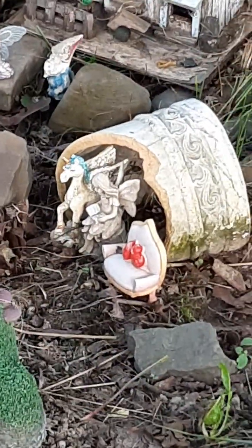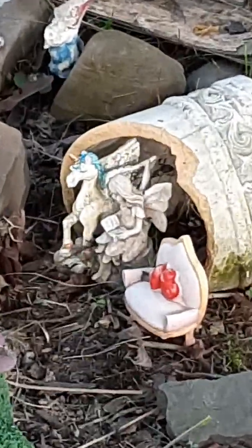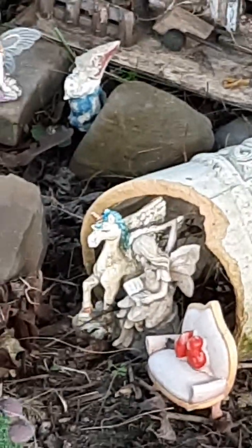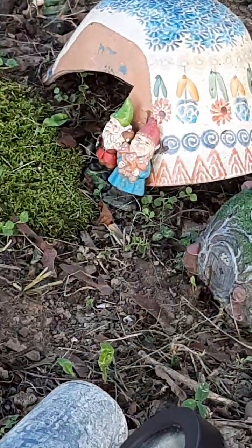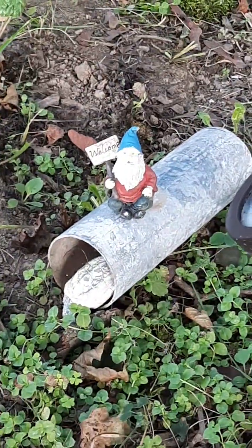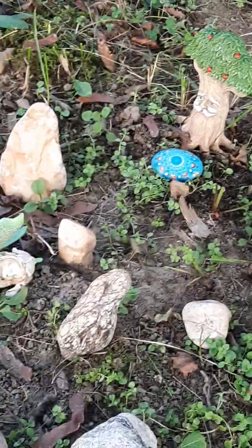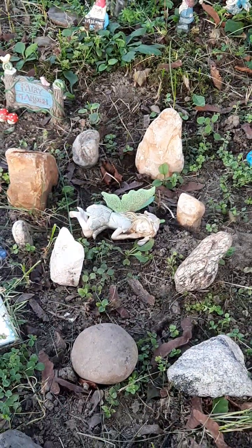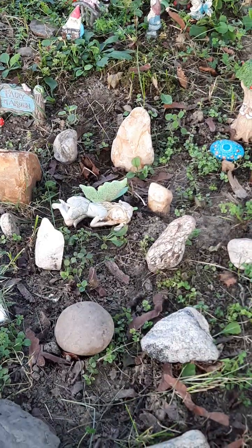And then this is a cute little area as well. I call it the broken down library, where I took a planter and did that. And there's a Pegasus, and there's a little girl who's sitting reading a book. Here's another area. I'll zoom in a little bit so you can see there's a husband and wife. They're definitely of the mushroom kind. There is a turtle going through the tunnel, and the little gnome is saying welcome. And this is my little stone hedge area where I put a whole bunch of very special stones, and you can see there's a sleeping fairy there.